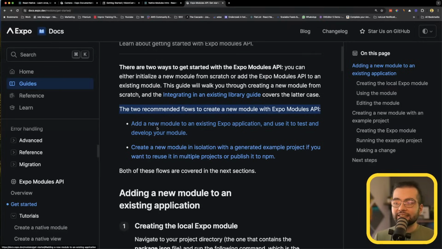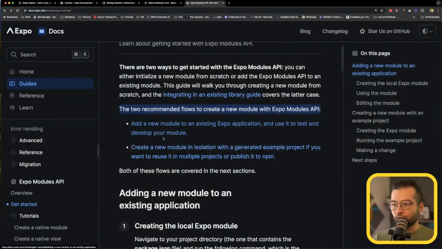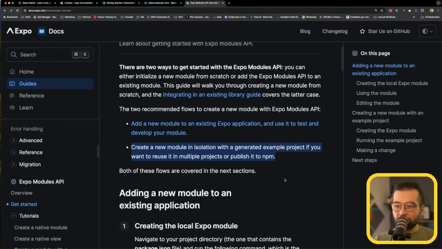We can either add a new module to an existing Expo application. So for example, you're building your application, at some point you need to write some custom code. You can create a local native module and dive deeper into that native code. Or the second approach would be to create a new module, an isolated module, and then import it in your application.